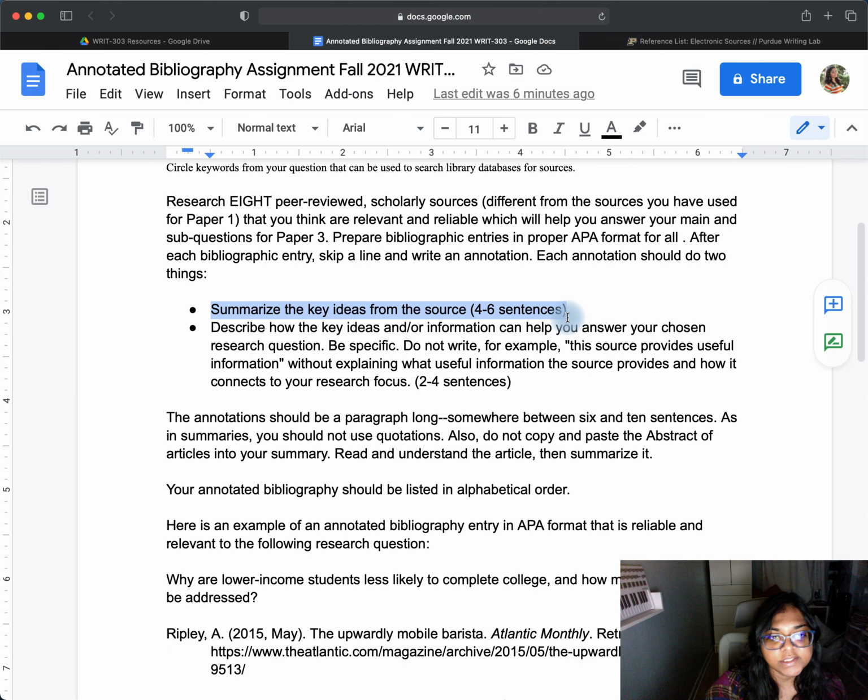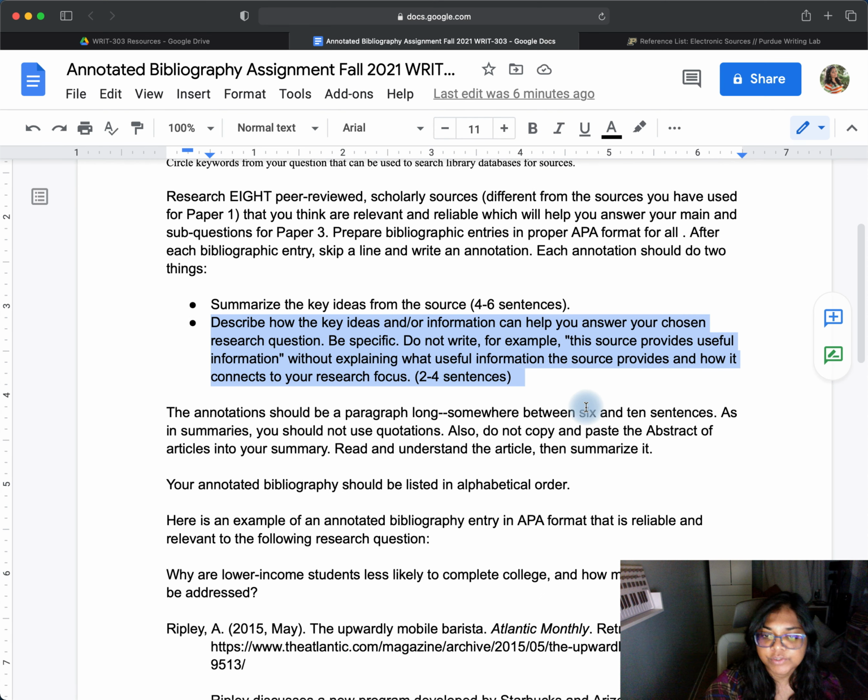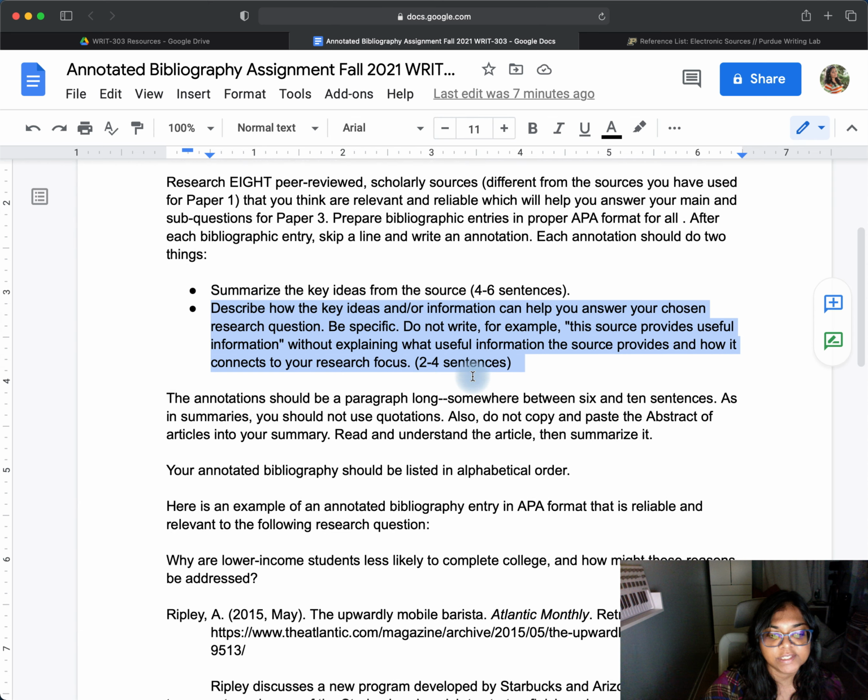You're going to summarize the key ideas from the source, which will be 4 to 6 sentences, and you're going to describe how the key ideas and/or information can help you answer your chosen research question. So be specific. Do not write, for example, this source provides useful information without explaining what that useful information is and how it connects to your research focus. That description of how the source will be useful will be roughly 2 to 4 sentences.